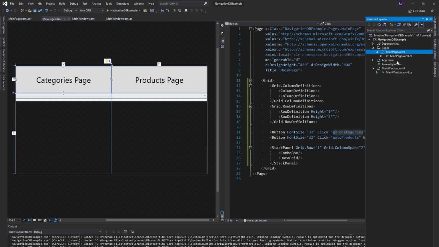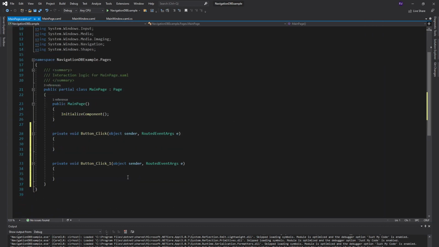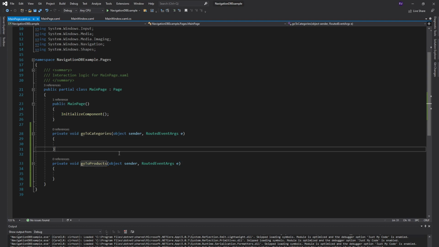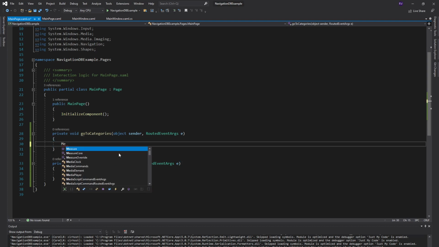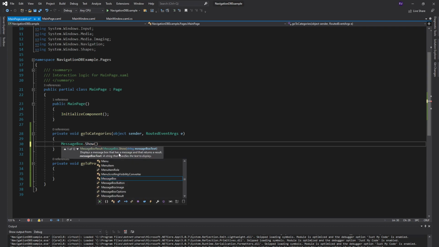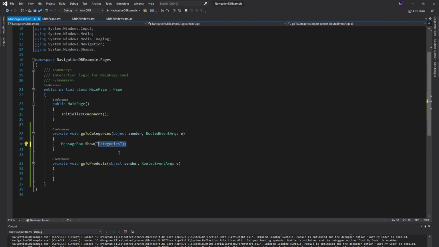If we open the backend code, I just created a couple of events. One will be go to categories, and the other one will be called go to products. Just to see that everything is working, let's do a simple message box show categories. Let's copy that one here and call the other one products, just to see if we can actually call those.